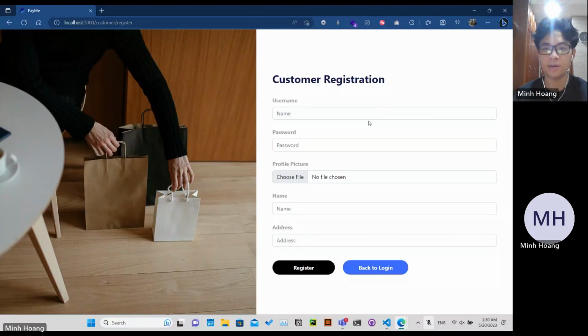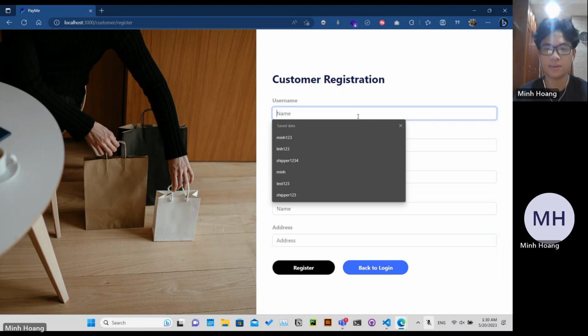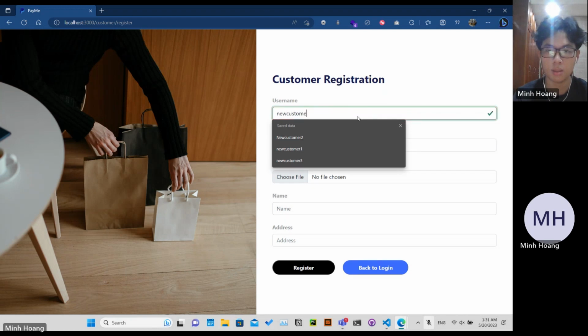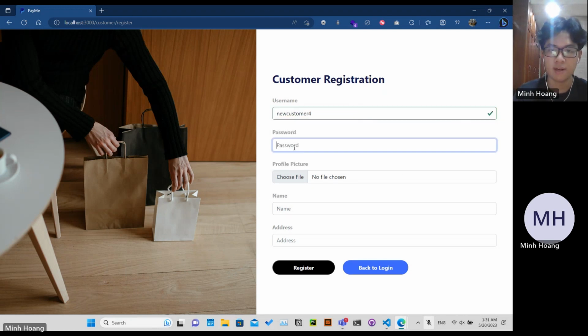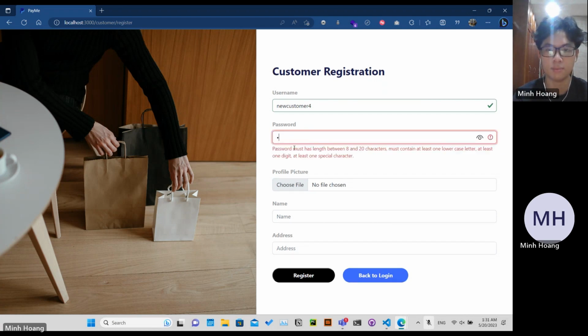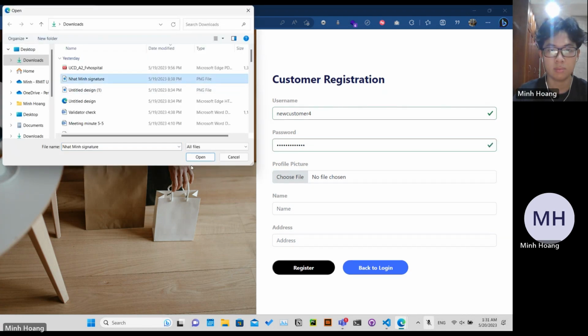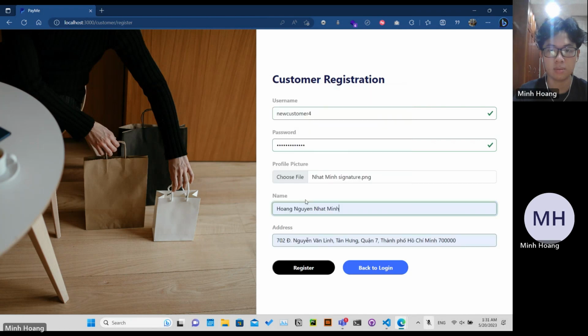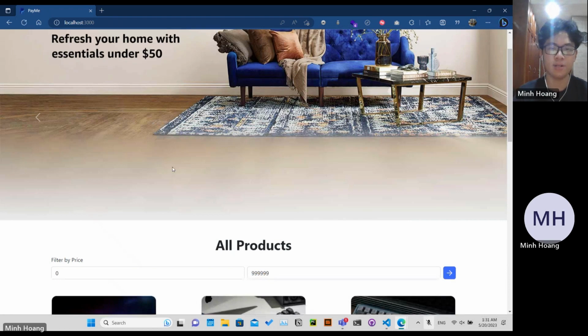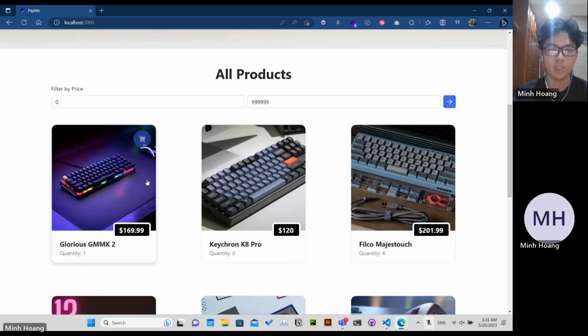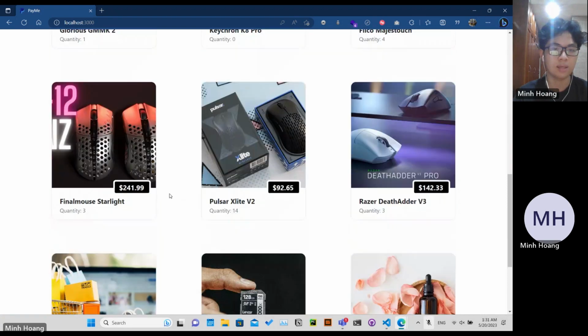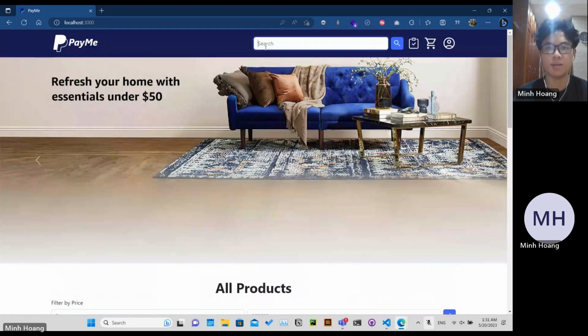So this time I will be taking the role of a new customer. So to gain access to the features of the website, I will have to register an account first. They are validated during registration to keep the format of all the accounts constant. So after I have registered, I can access the homepage, which is very interactive. So one of the key features of the website is the search bar.